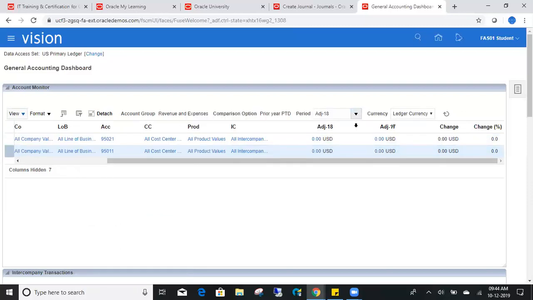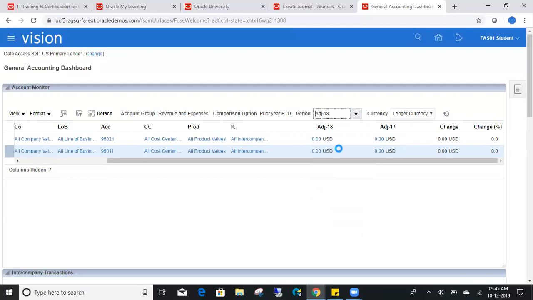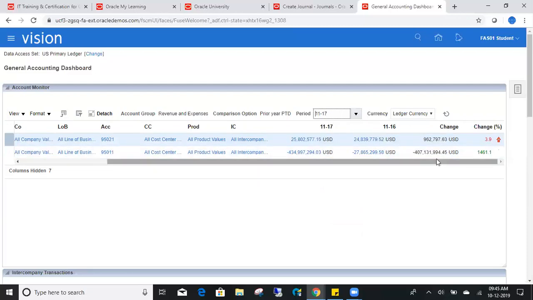So that means they are comparing with last year. One second, let me check the values we have. This is just for comparing with your previous year. See, you got the value, right? In 2016, my total revenue is 24, and in 2017, my revenue is 25. That means it increased 3.9%. This money, in USD, it increased.